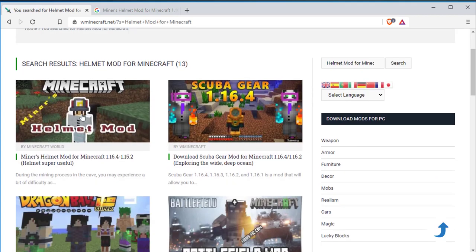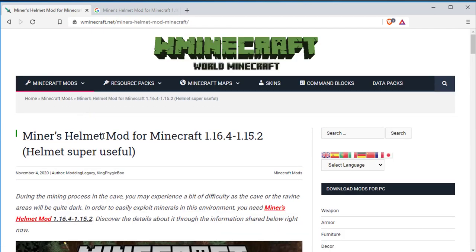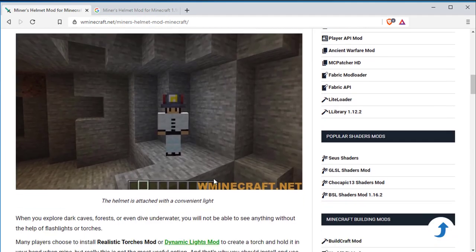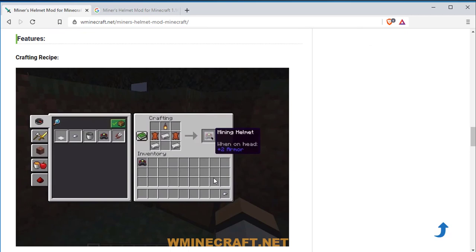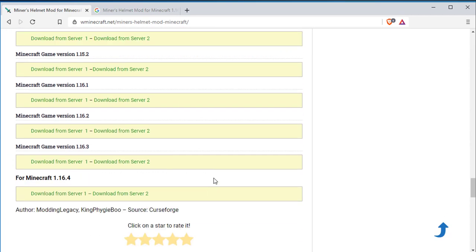When you explore dark caves, forests, or even dive underwater, you will not be able to see anything without the help of flashlights or torches. Many players choose to install realistic torches mod or dynamic lights mod to create a torch and hold it in your hand when mining, but really this is not the most useful option. And that's why you should install and use Miner's Helmet mod.